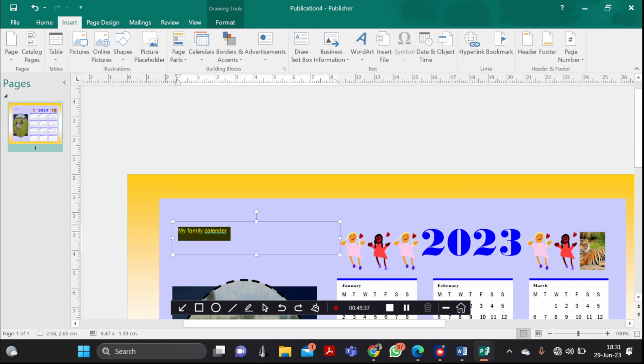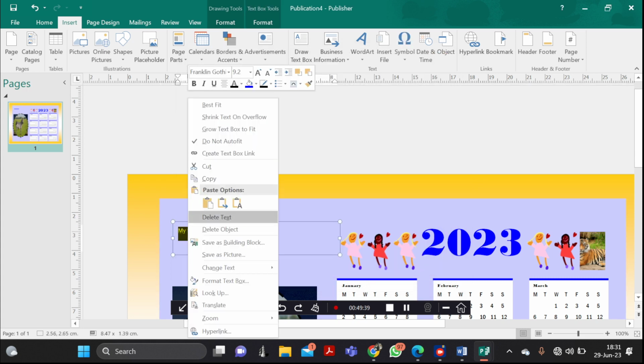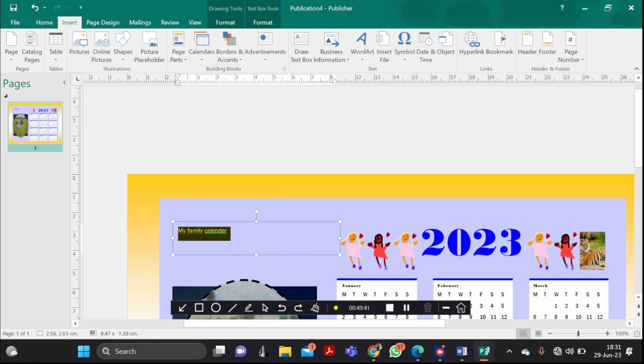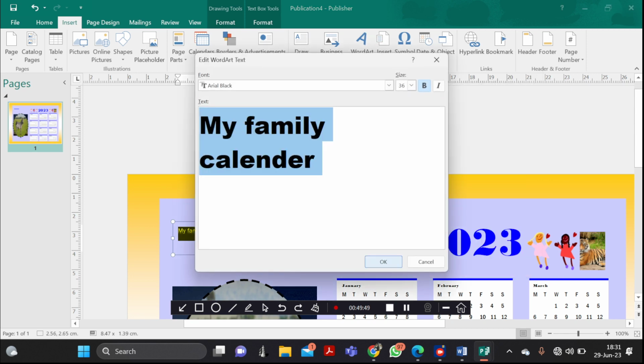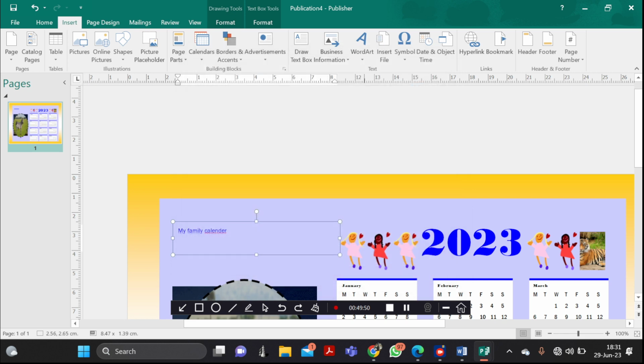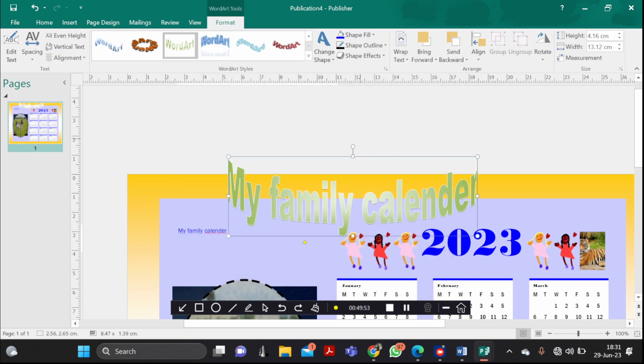Maybe these words, you've taken them up, you copy them. We've just taken these words and we want to insert a word art. We say, okay, it should look like this. So my family calendar. We can put something on top that will look nice.